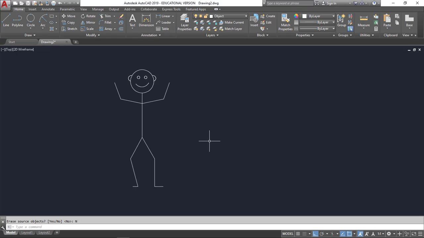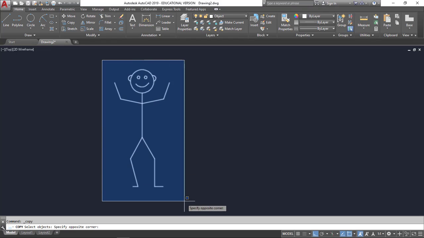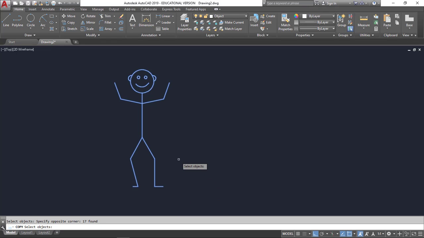So let's duplicate myself. So let's use the copy command. So I'm going to select copy, and it says to select the objects. Now I could go and I could select these all at once, but if I click once and draw a box around and then click again, I've selected everything. Change function, either right click or enter. And where's my base point? Where's the point that I'm going to grab it and move it? So let's do it right there.